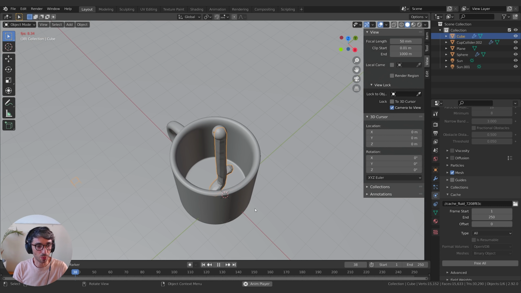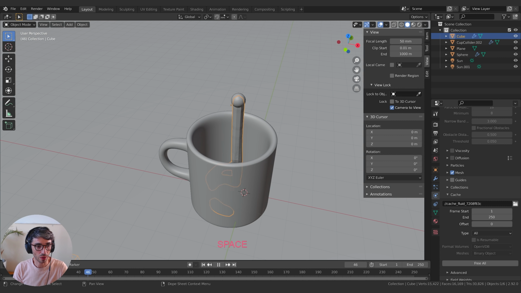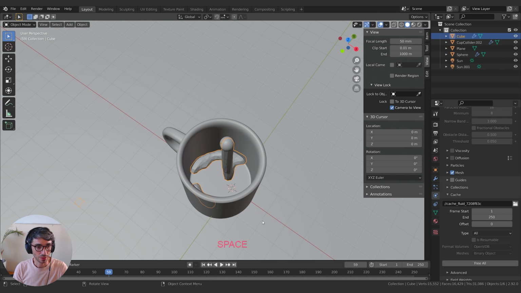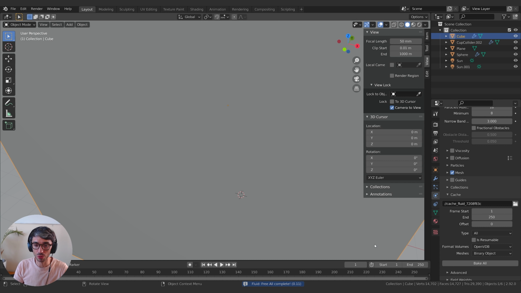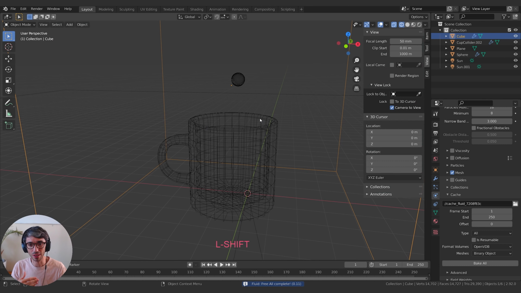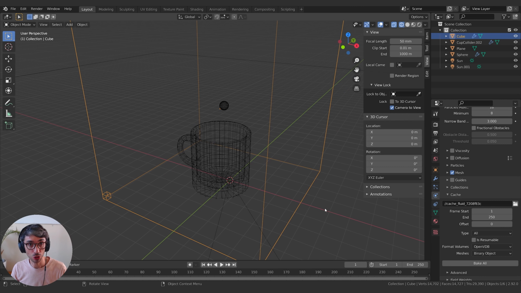All right, so we're getting a little bit of liquid and it's kind of behaving a bit weird and doesn't quite work. At least we know now everything is behaving, right? In some way, it's functioning, it's turning into fluid. So we're making progress. Now I'm gonna go ahead and free all to get rid of my bake. And I am gonna switch to wireframe mute because it gets annoying going back and forth and having the cubes constantly blocking your view. And what I want to talk about next is the concept of resolution in a fluid.